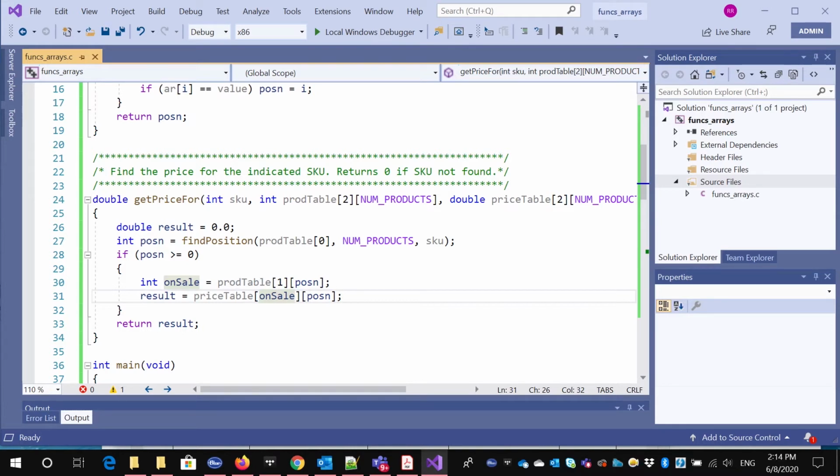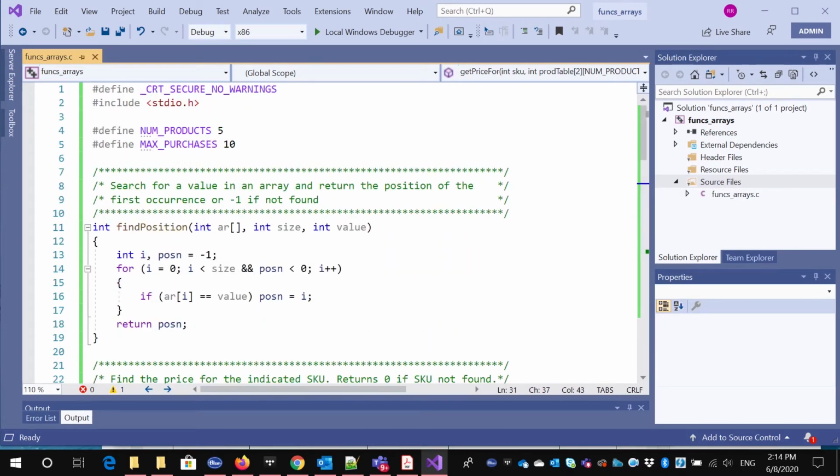But if it's not on sale, it's got the first row, row 0, and it gets the regular price. So we don't have to do any tricky things here, because it turns out that we can use this Boolean 0 or 1 to indicate whether we want to look at row 0 or row 1 in the table, because I set up the table to have that correct order, and now we can take advantage of it. So that gives me my price, and I can return it.